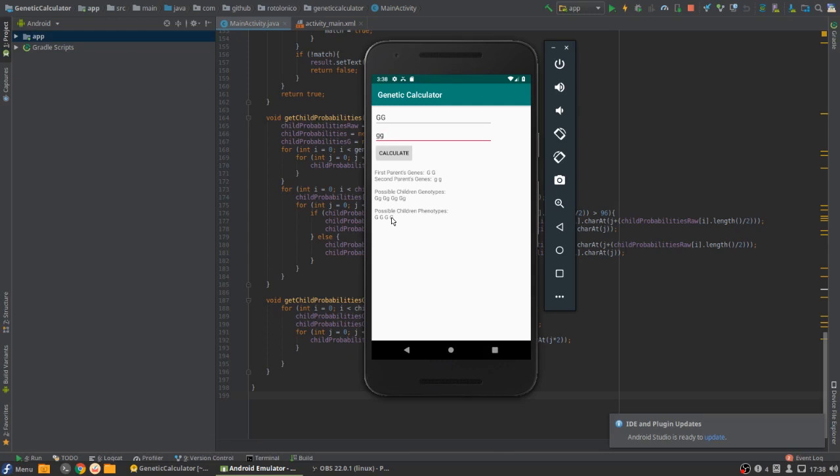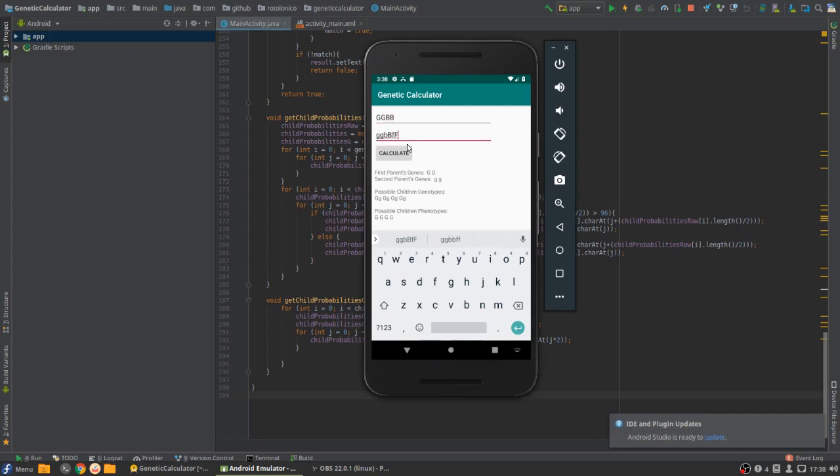The fun thing though is that my algorithm works, and that's actually something amazing because my algorithms never work, and this took a while to perfect. Now, we're going to try to do something even crazier. Instead of doing only one gene at a time, we're going to do multiple. So we're going to do like GG, BB, and here we can put something like this. It can be whatever you want.